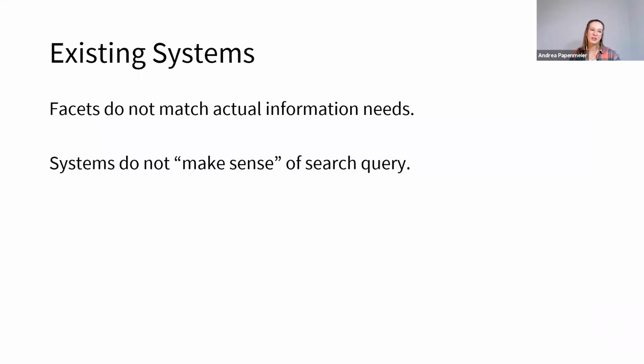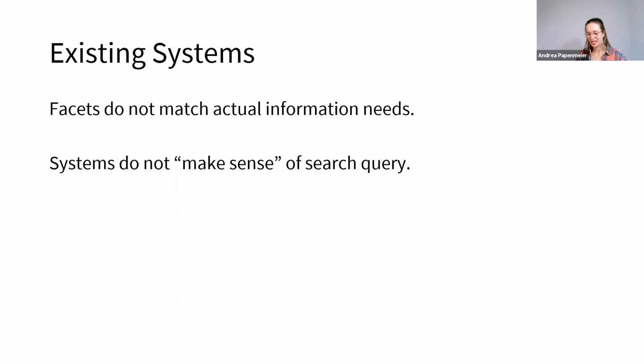So in the study with the social scientists, we also explored how the search bars made sense of the queries. And for all 30 systems, we used queries that contain meta information. Say someone was looking for data on democracy in Europe, then a system should be able to see that democracy is the topic of the data set, and we have a geographic constraint in Europe. Only one system out of the 30 was able to do that, so to explicitly match it onto their filters.